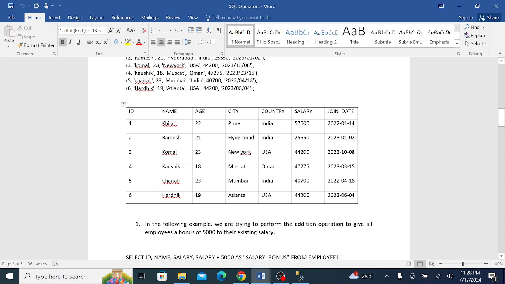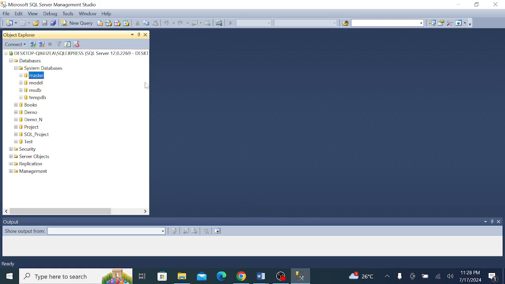For any retrieval purpose, you always have to write the select command. As I want to see all the records in this table, I will execute the select command there. So I just click on the database where my table is created. In the master database, my table has been created. And I'll click on new query.